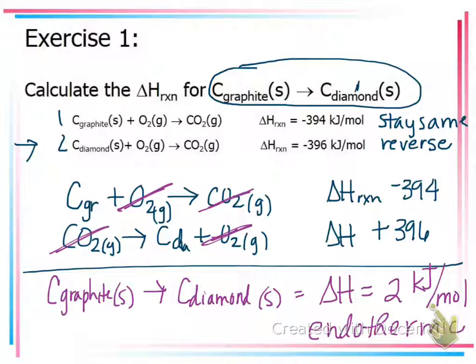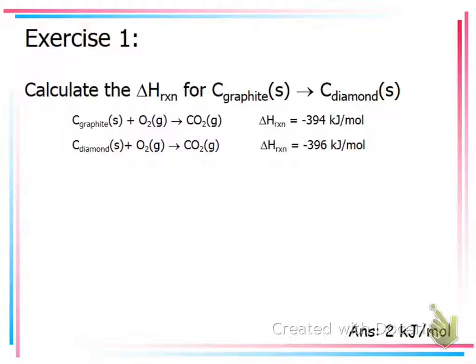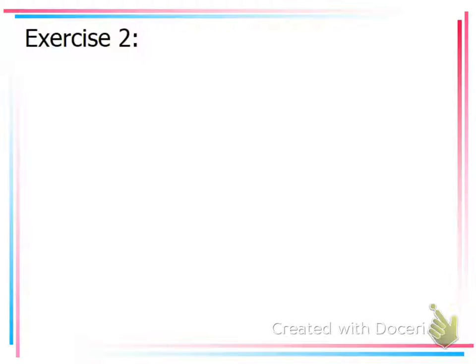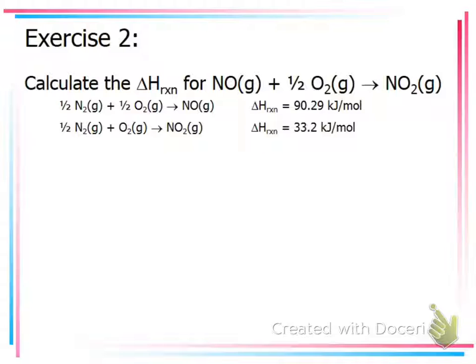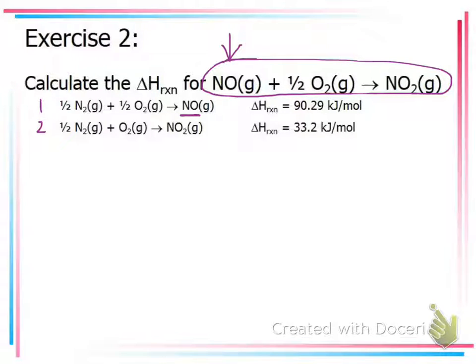All right, let's do example 2, which is your example 1 now. All right, so let's go to the one. Sorry about that. So this time we're looking for this overall reaction right here. Okay, and so we are going to look at our 2 equations. We'll call this 1 and 2 again, and we're going to look and see what needs to happen. Okay, so I always just look at the first one, and I see that NO is right here on the product side, and if I look up here, it's on the reactant side. So I see that I'm going to need to reverse that equation. So we're going to reverse that equation. So let's go ahead and do that and rewrite it.